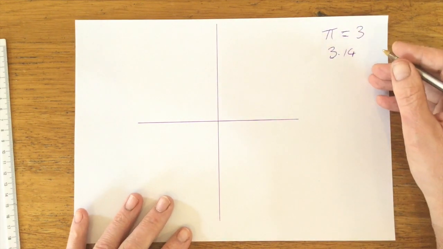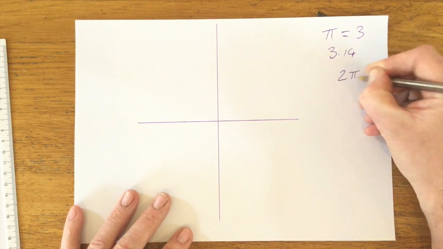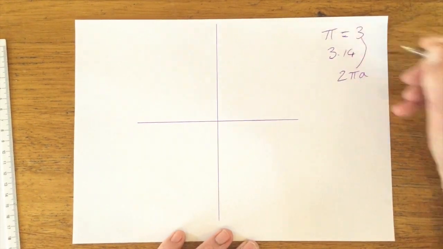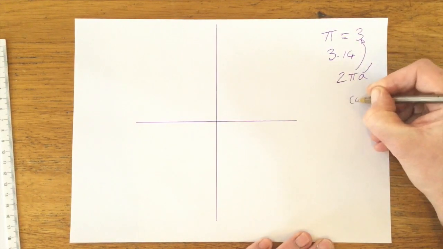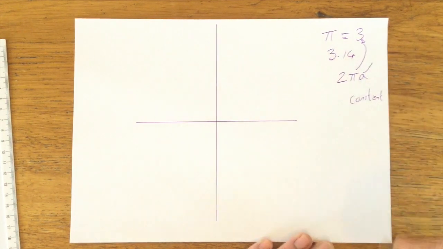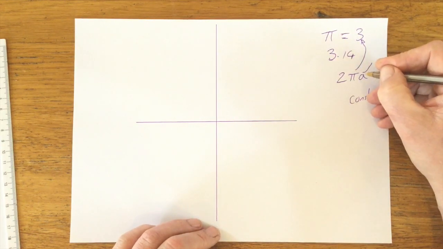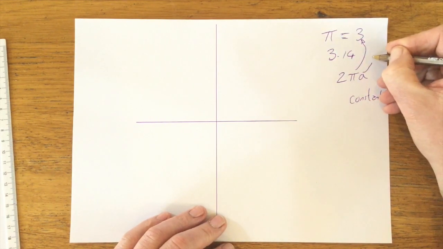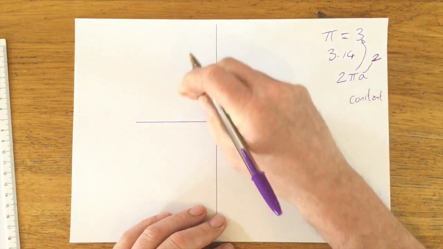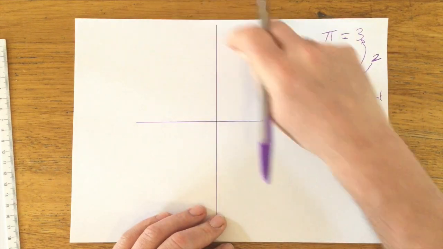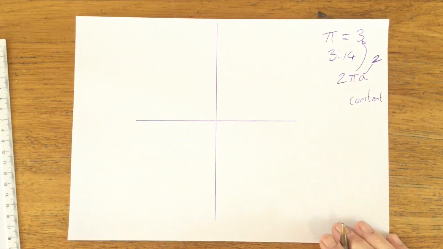So if we start off with the formula, if you remember the formula was 2 pi a. Pi is 3, and a is what we call a constant. That means it's going to stay the same throughout. We're going to choose what a is. So I'm going to say a is 2. It'll just keep it quite tight. If you make this bigger, your spiral gets bigger as you go along, so it goes out faster. But I quite like them nice and tight. So we're starting with 2.